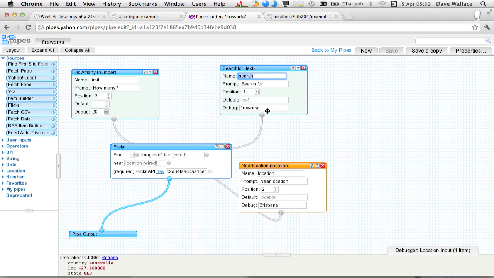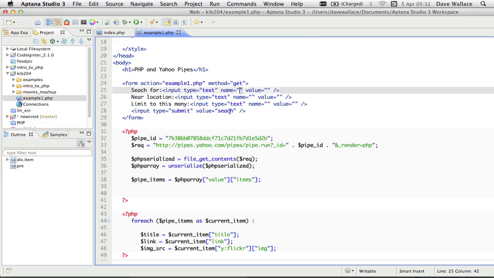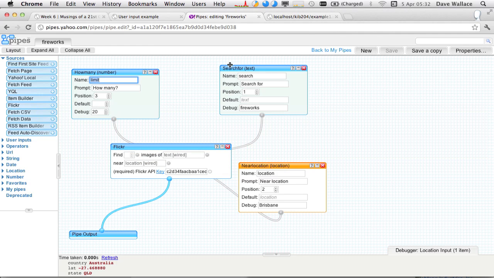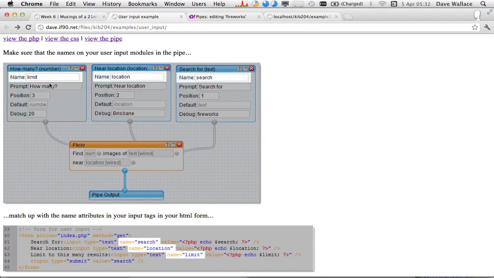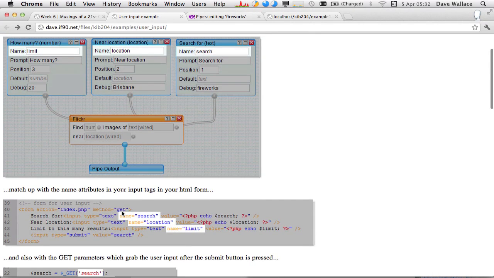So there's search, location, and limit. And it's very important that you match up the name that you put in these name attributes here with the name that you've given to the input module here. I've tried to highlight that using these screenshots so that you can see that there's the 3 input fields, and the names search, location, and limit match up exactly with the names on the input modules search, location, and limit.